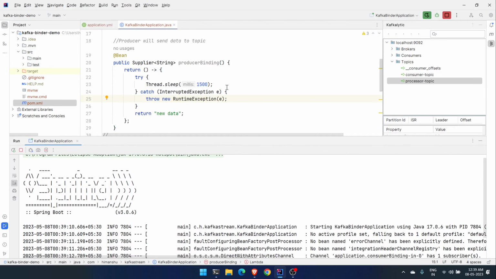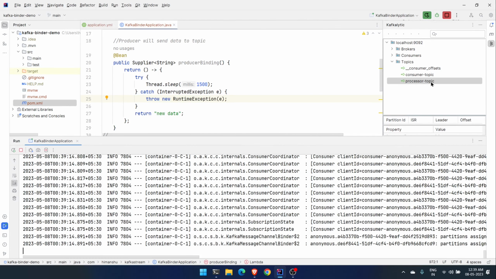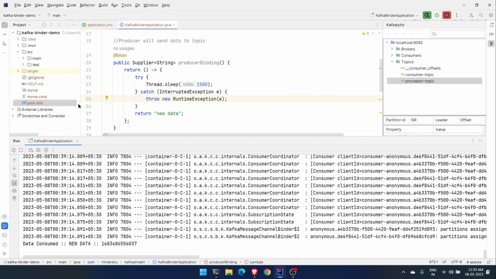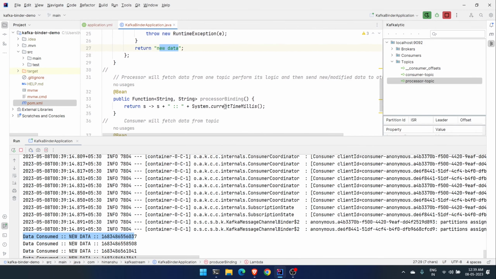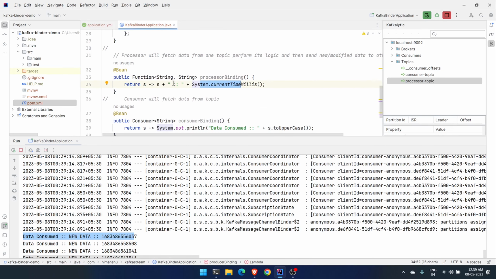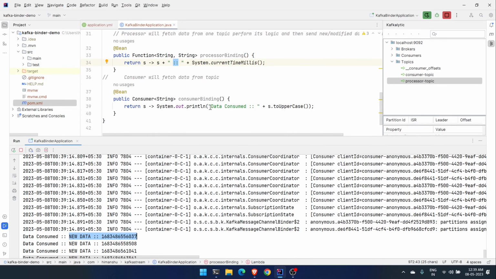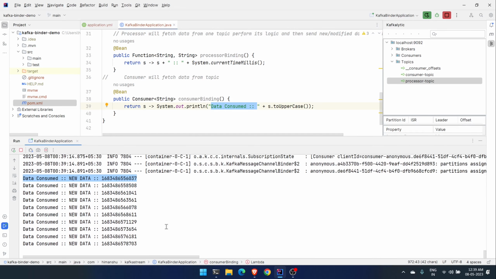Now we don't need to use any console producer or a plugin. See, the data started being generated from the application itself. So new data is generated, the current time millis is added with these two separators, and then finally data is consumed, and with the separator it got appended over here and printed in the log.